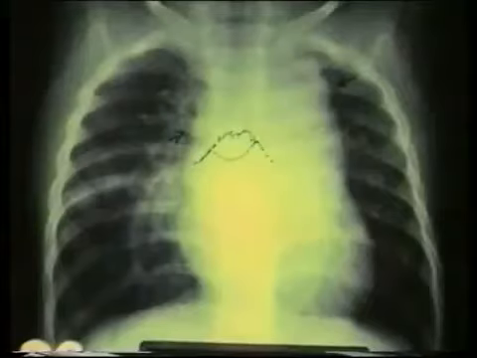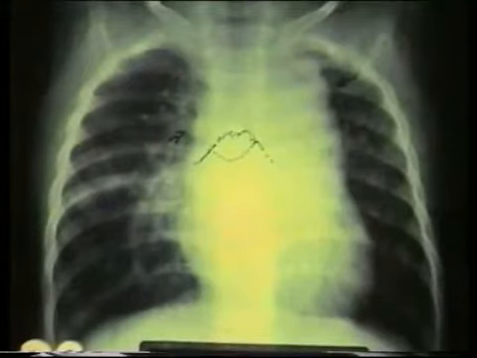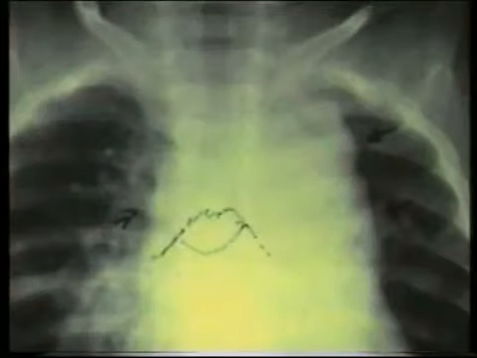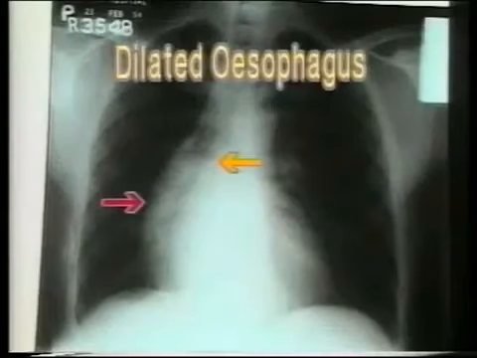Now in this X-ray, follow the shadow of the trachea to the carina. Note that the carinal angle is widened. First note the widening of the superior mediastinum. Note on the left side the lobulated smooth border of these enlarged lymph nodes. Now follow the shadow of the trachea to the carina. Note that the carinal angle is widened. This widening of the carinal angle due to enlargement of subcarinal lymph nodes is typically seen in tuberculosis. So these are tuberculous lymph nodes in mediastinum.